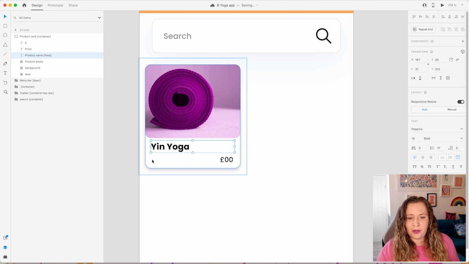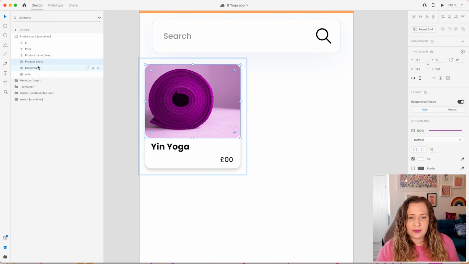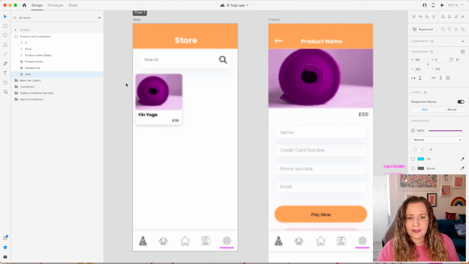It will wrap and go on to the next line here. I have a photo, we have the background, and then of course, because it's a container, we have the area. And that is all we need to create a list of all of our products. So you can see not too many tags to worry about there.